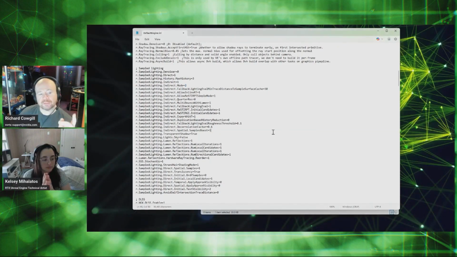So for CVARs, I just want to call out that you can tweak the history value. There's no performance cost doing it. It's just visual quality tweaking. It's possibly going to give you better, more responsive shadows overall. Indirect mode 2 is to make sure your path tracing is turned on. And I would also recommend the simple mode 1 right here.